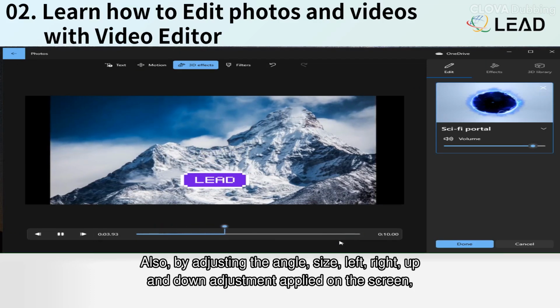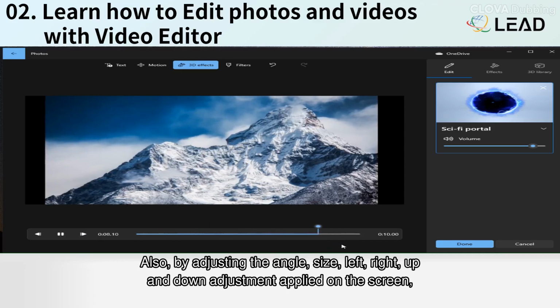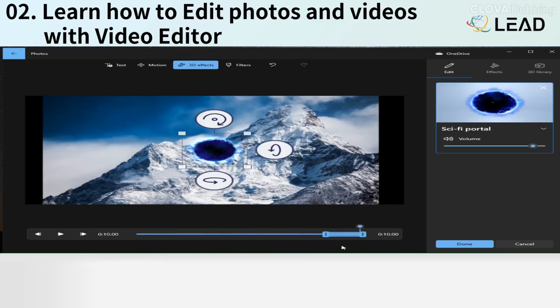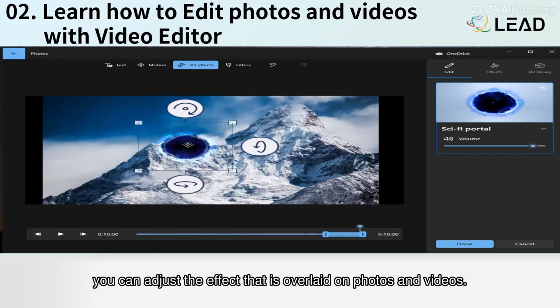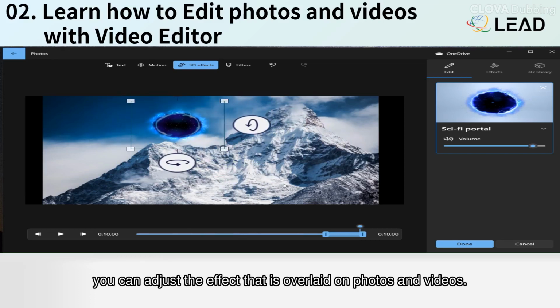Also, you can adjust the angle, size, and left, right, up and down position applied on the screen. You can adjust the effect that is overlaid on photos and videos.